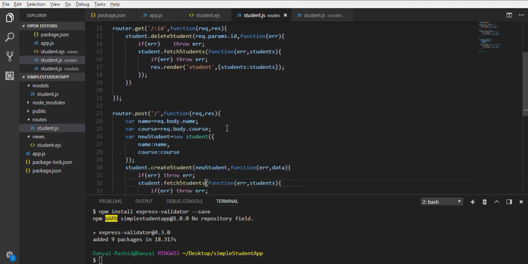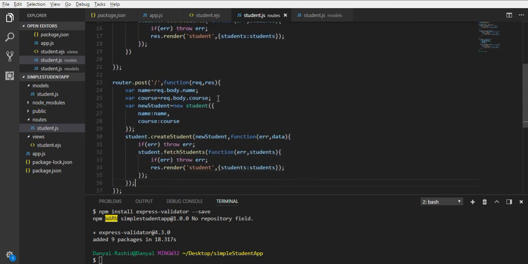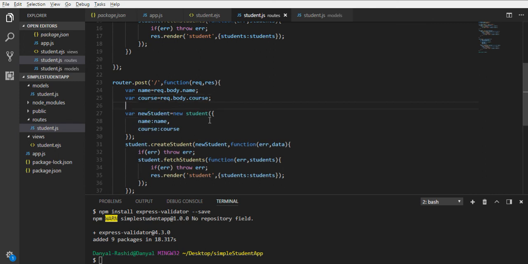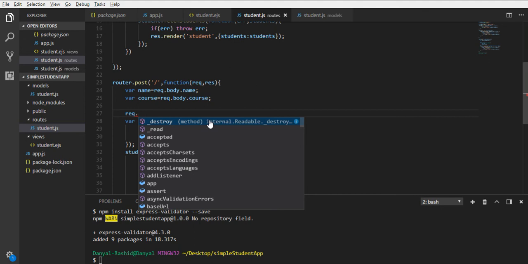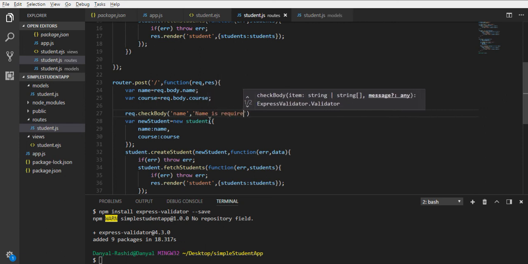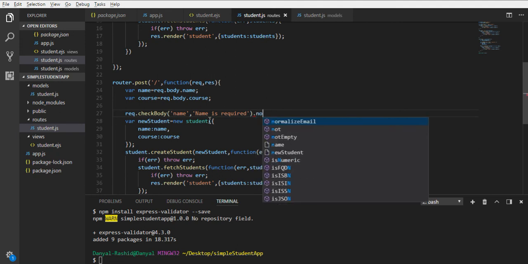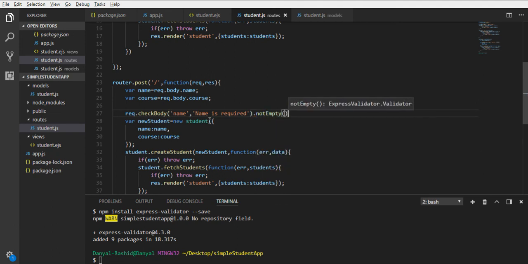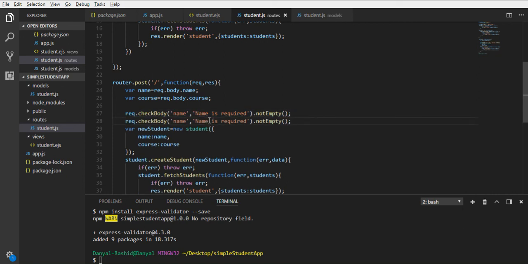for post request, because we are receiving data from post, so we're gonna check the data here. We're gonna add few lines here. request.checkBody, and we'll pass name, and if its name is required, not empty. We'll also check this for course.